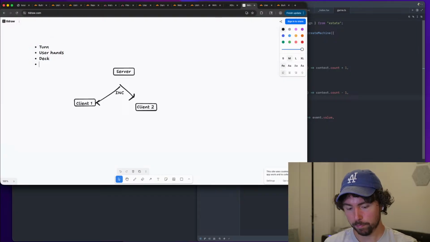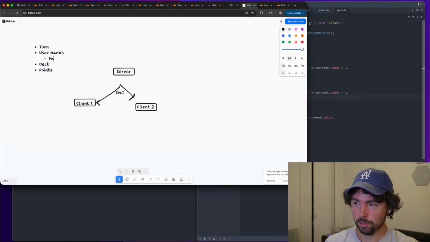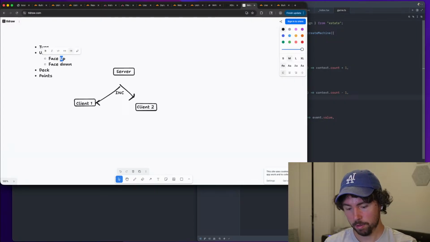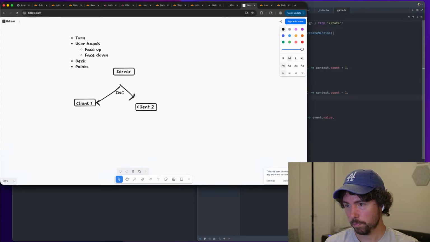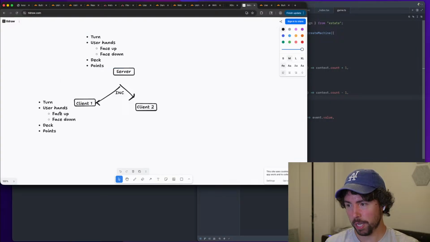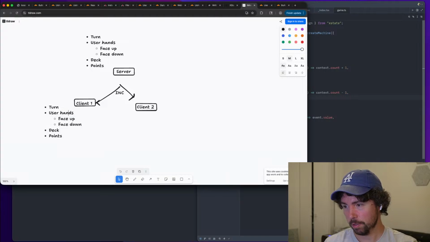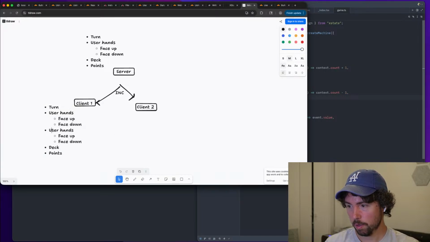Points or whatever. And maybe hands is face up, face down. So this is the sort of definitive server state. Cross out. No.